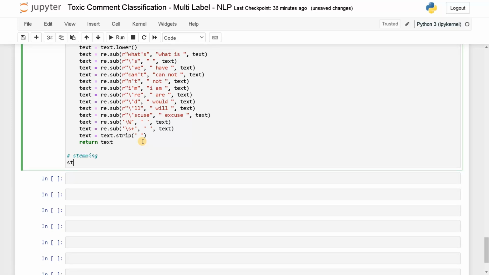After that we will also define stemming. So I will define a stemmer equals SnowballStemmer, passing the language which is English.